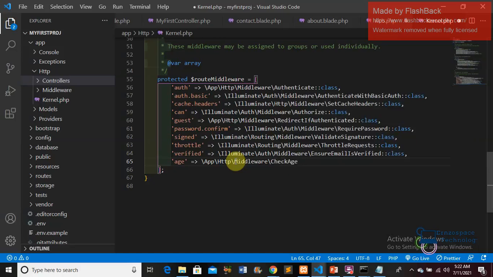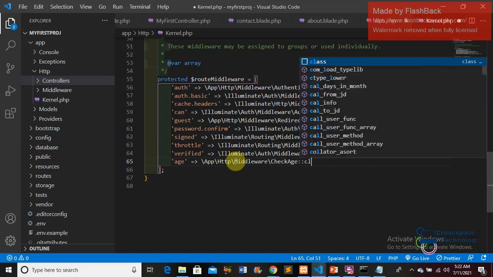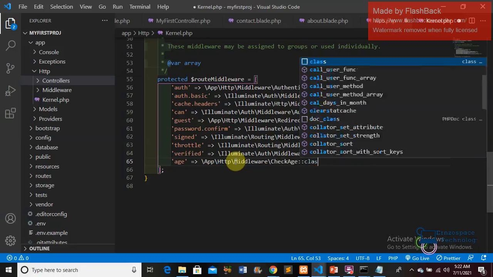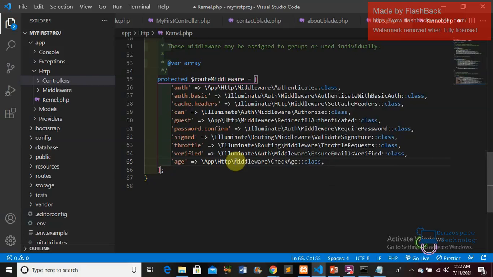So you put your double colon class, then you put your comma. So that is the middleware we created. I'm registering the CheckH middleware into the Kernel.php, into this place, Kernel.